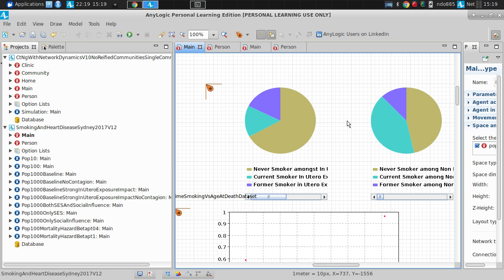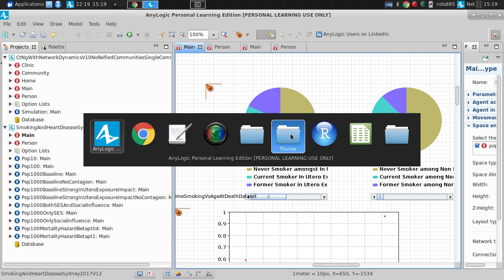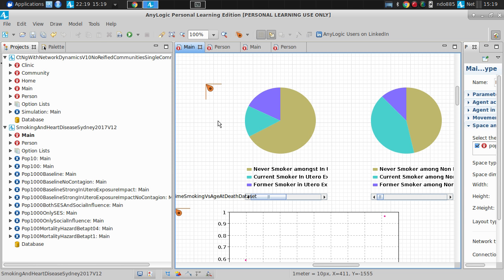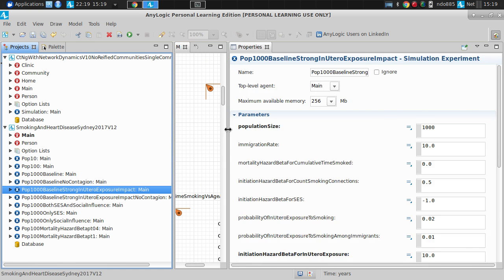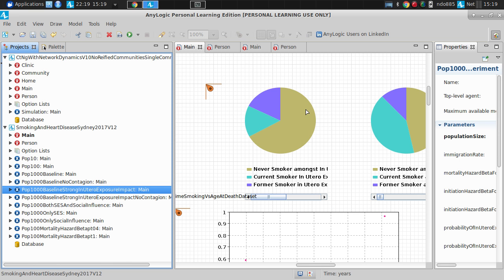We had added these state charts, or these pie charts, and I didn't see a large difference between them. And so I thought, this is really weird. Maybe there's a bug. Maybe there's some problem. So I said, okay, in order to see with clarity if it's working, one thing I could do is basically create a giant impact of in utero exposure and see if that indeed leads for the individuals who are exposed in utero to have massively larger rates of smoking than those who are not. And when you left, I realized I did not see that.